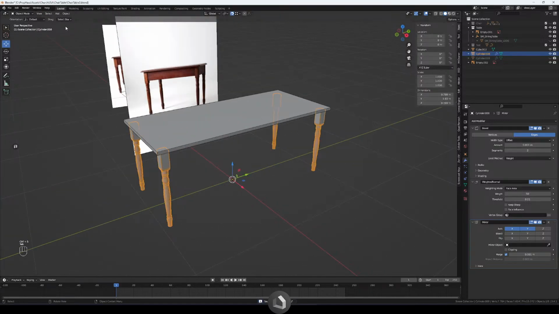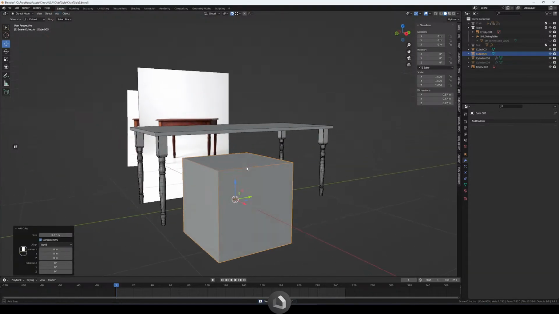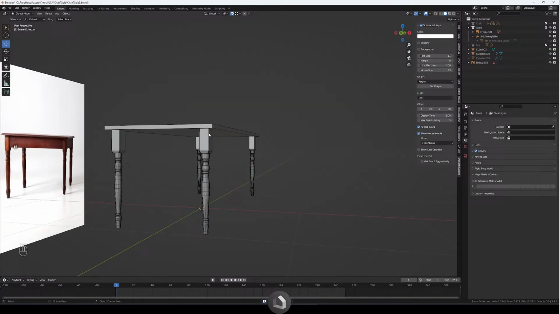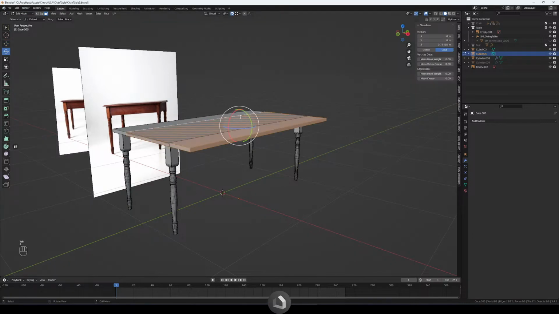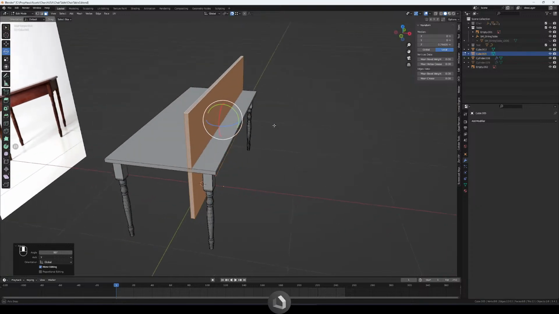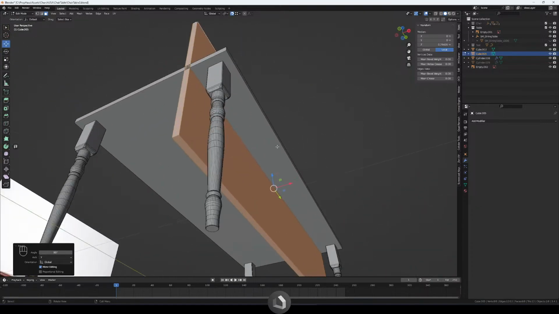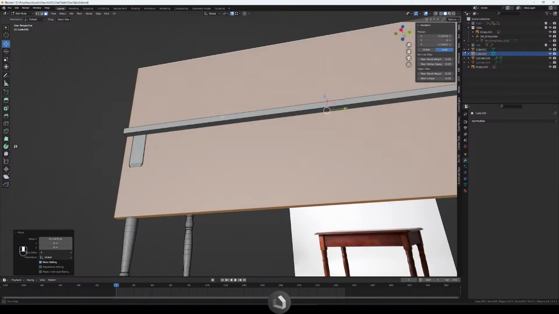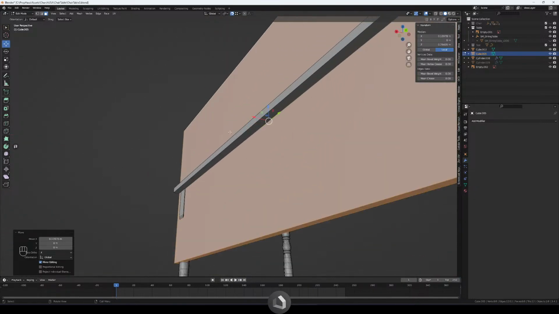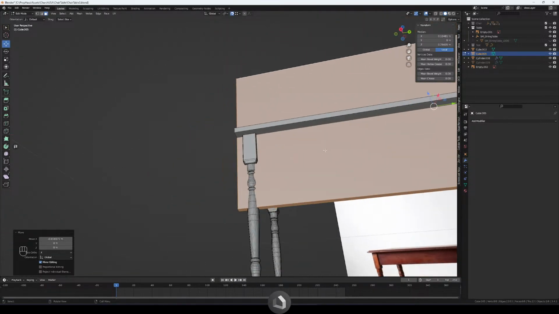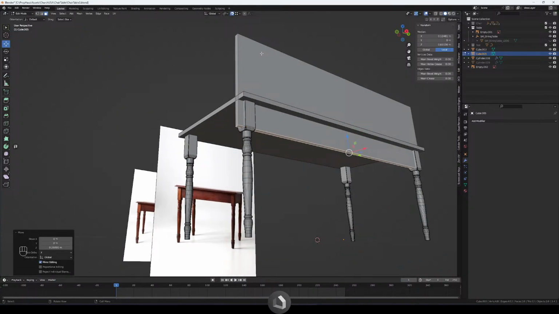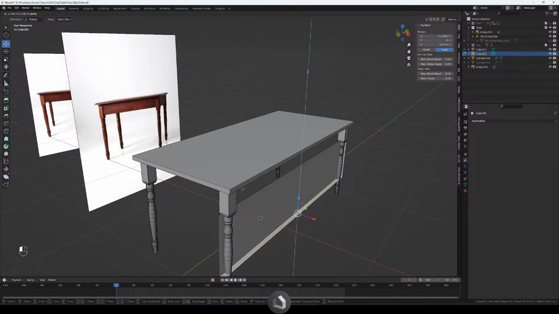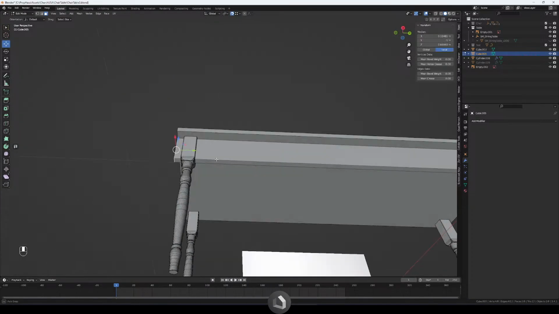Yeah, let's do that. Add mesh cube. Actually, I kind of want the plank to be the same thickness as this, and because I didn't measure it, let's just steal this and then rotate it. And then put it into a position we want. About here. Move that up. Let's get this end as well. Sweet.